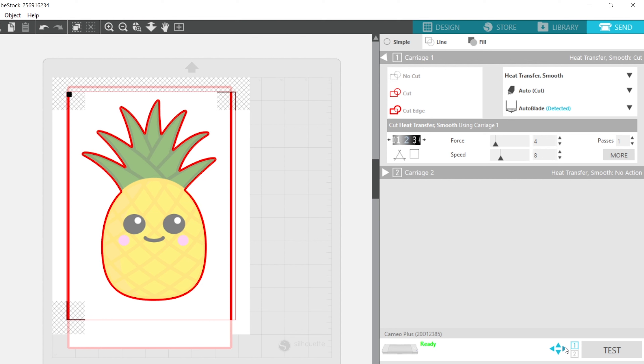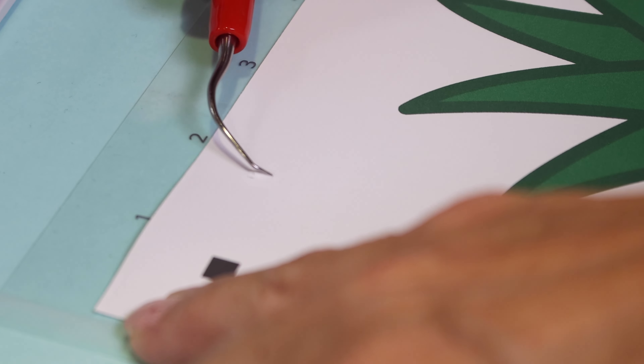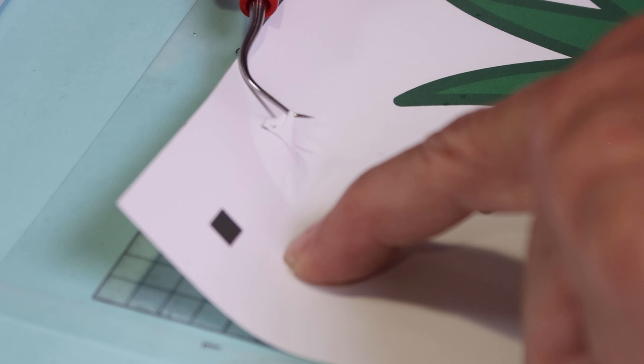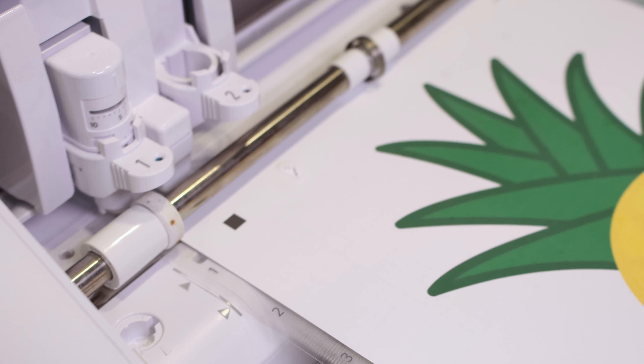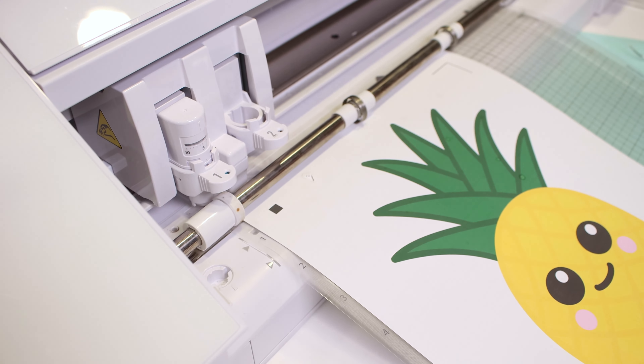To do the test cut, I can manually move the test cut position using the arrows, then hit Send and perform the test cut. Now weeding, I did not get a perfect test cut — and that's fine, it gives me information so I can make changes. That's the purpose of a test cut: to know your cut settings before you ruin the whole project.